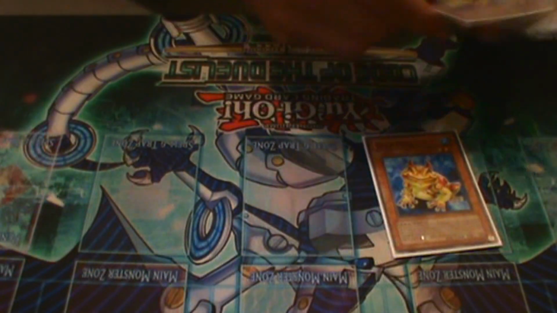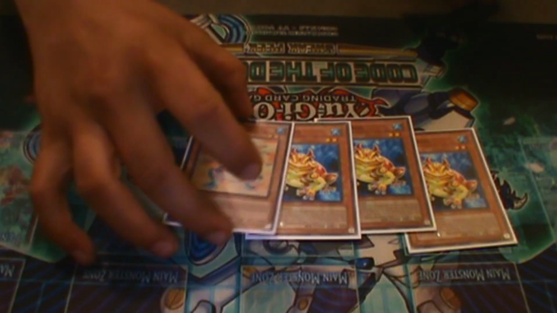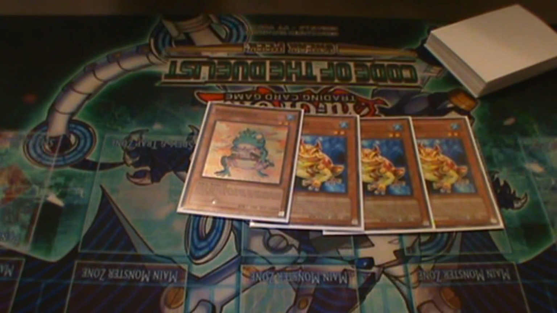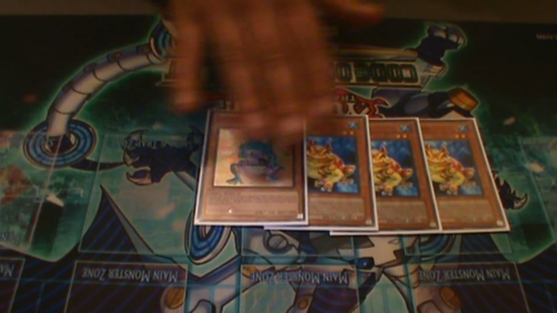Now we're getting into the Frog package. Obviously triple Swap Frog, 1 Ronin, that's standard. I was also considering playing Dupe Frog in this build, but I just don't want a card that doesn't contribute to any combos, and Dupe Frog literally doesn't contribute to combos. It's just a body for Swap Frog to send, or for Totally Awesome to summon from deck during the standby phase, and that's really not contributing to any of your combos.